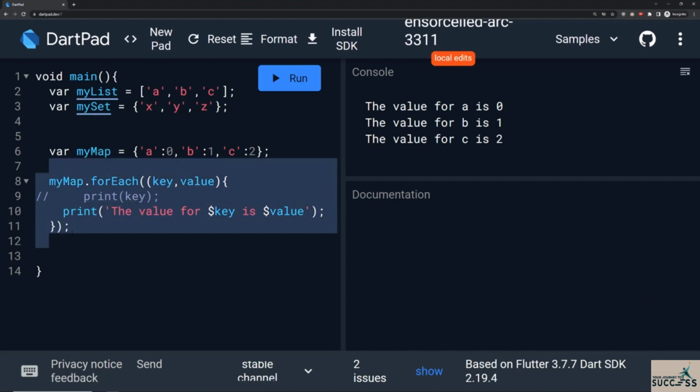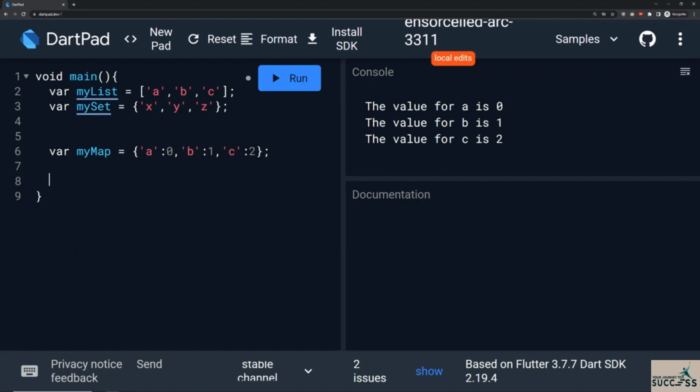Finally, I want to show you probably the most common way of iterating. In fact, if you start a new pad, it's the default method, and it's going to be looping through iteration. So what does this look like? Well, you say for, and then inside you have your parentheses, and then curly braces, the block of code you want to run. So the block of code, I'm just going to print out, let's say, hello. So we're kind of following the hello world example that comes with Dartpad.